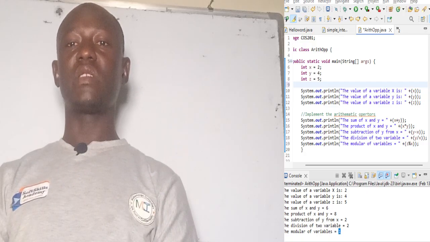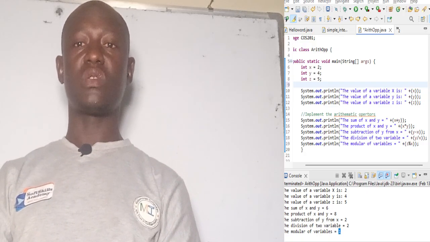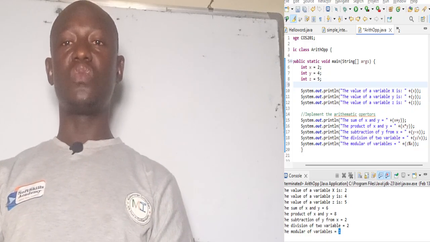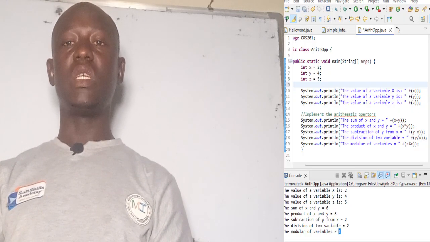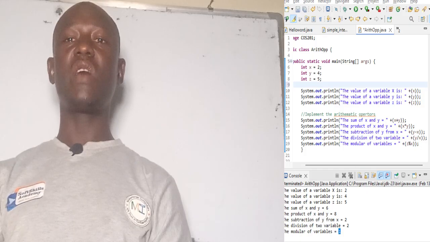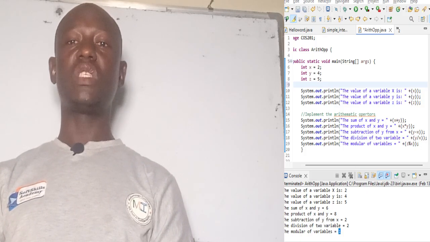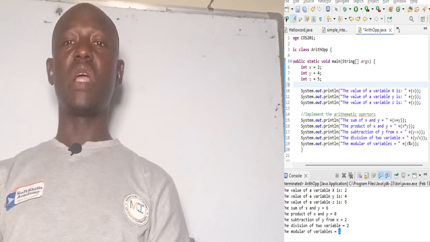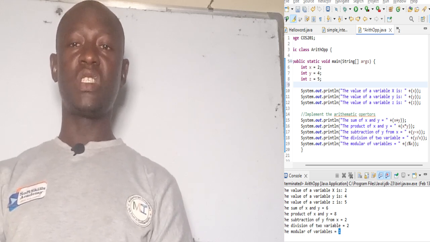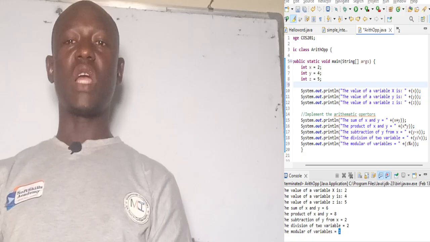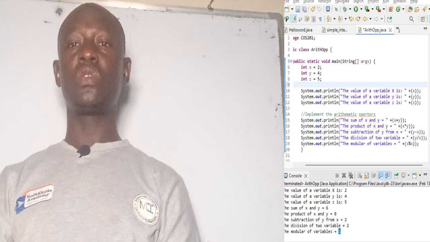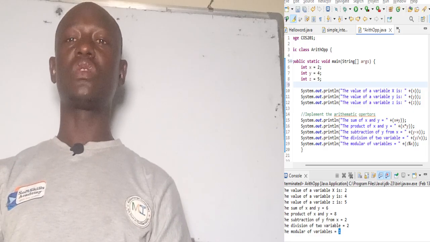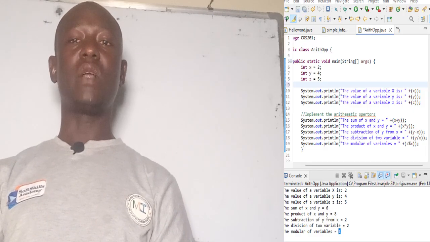In our class today, we are going to discuss operators. We know operators in programming are symbols that we use as a building block in any programming language, and Java is inclusive. We use these operators in order to control the flow of our information by manipulating the variables in these programs. So we have many forms of operators. This includes logical operators, arithmetic operators, unary operators, and the rest.